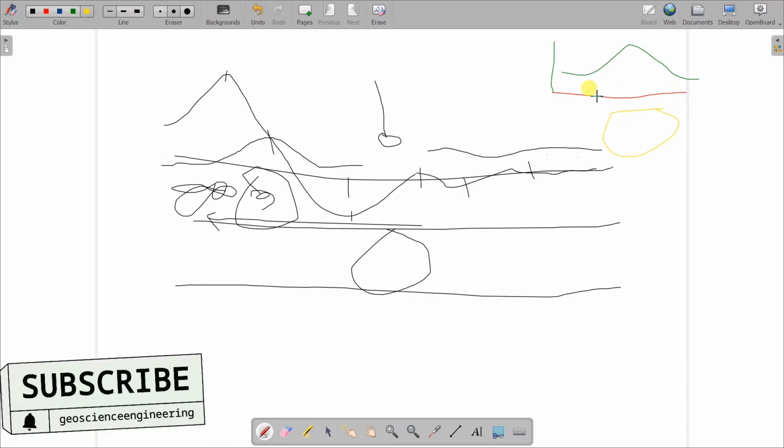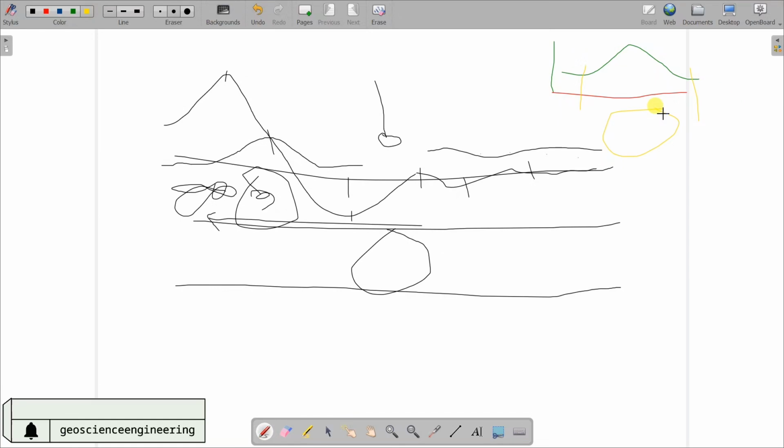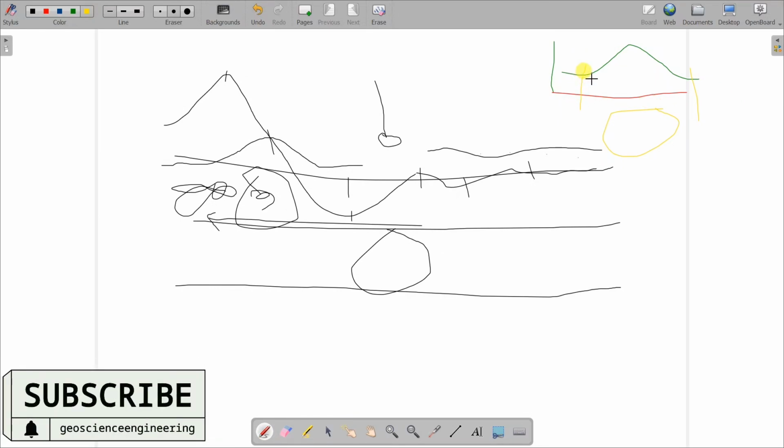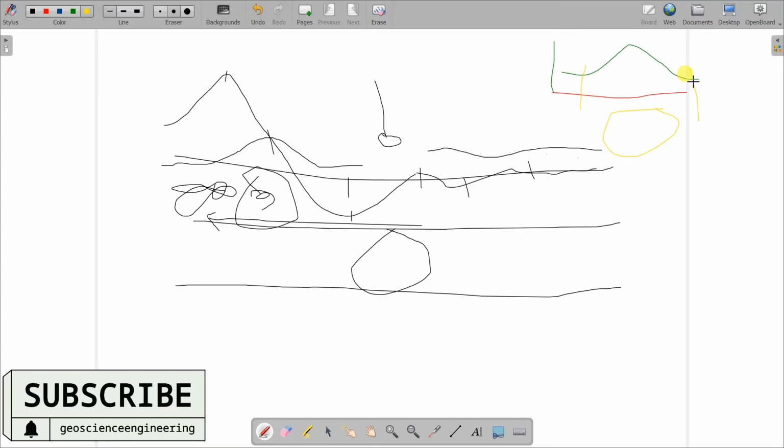So when we are conducting a survey, we will start from the point where we find the deflection in the gravity meter, and from there we keep on taking readings at small intervals to get better values.